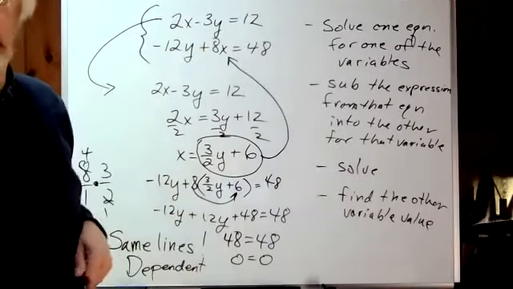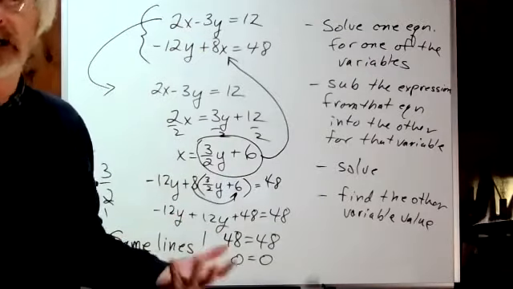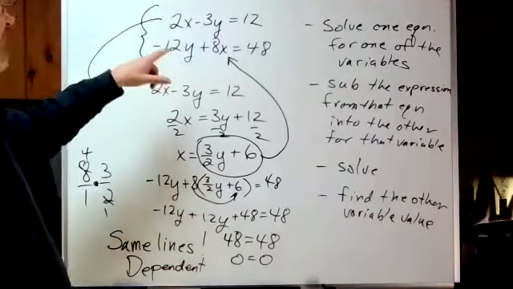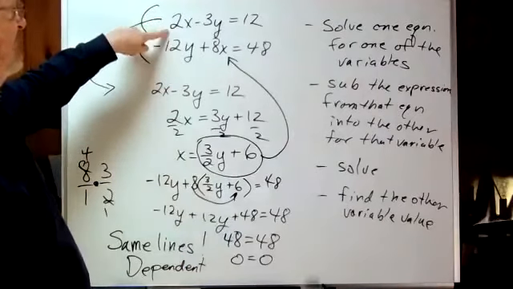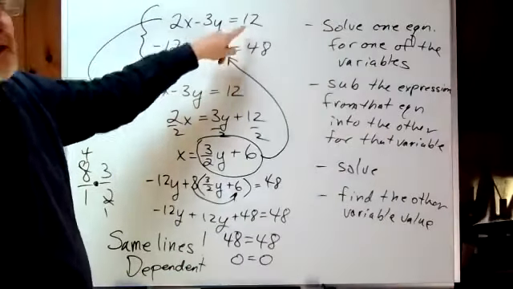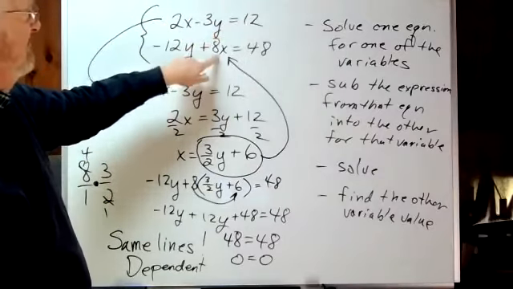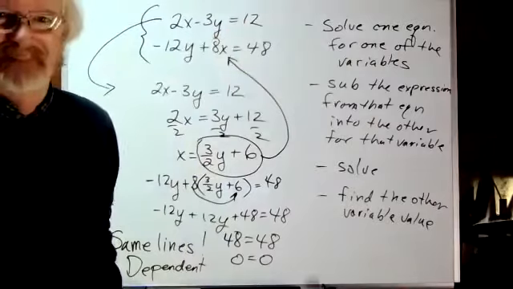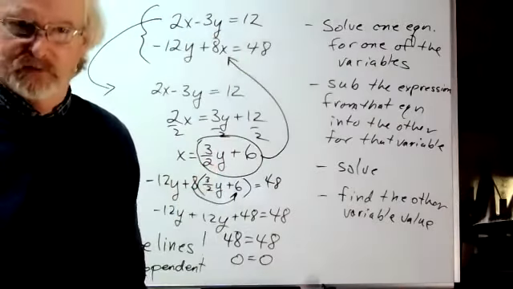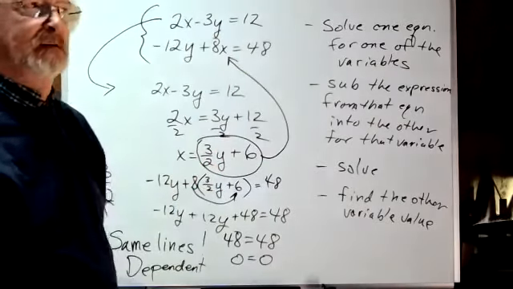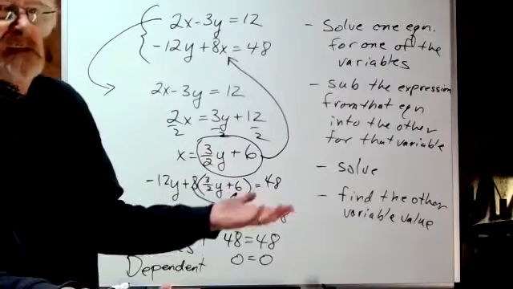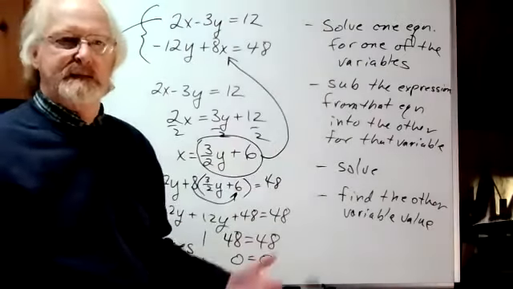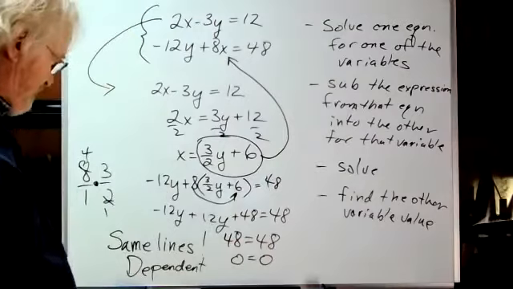Now, go back. I said it was kind of mixed up to begin with, like hiding the situation. Notice if I was to take every one of these first equation numbers and multiply by 4, I get 8x minus 12y and 48. One was a multiple of the other. One equation was a multiple of the other. They were really just the same equation written slightly different to begin with.